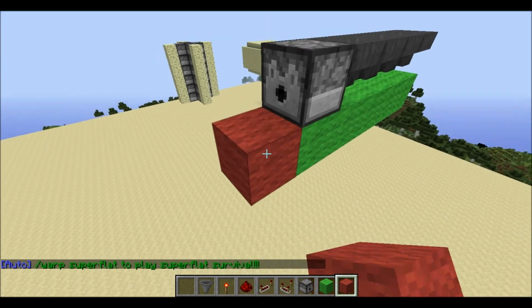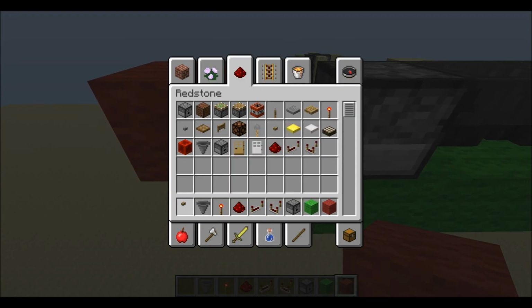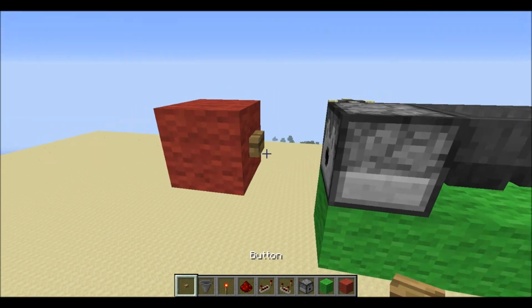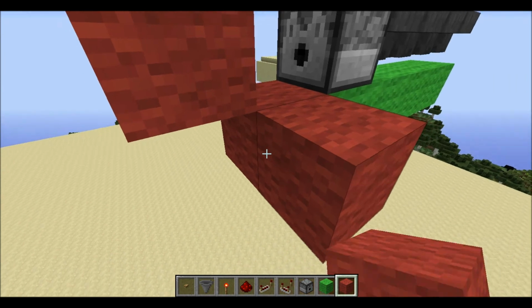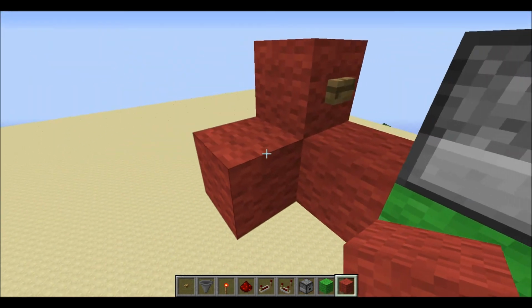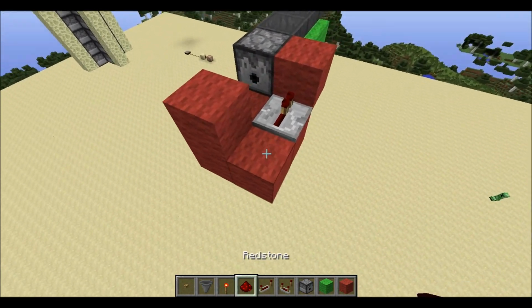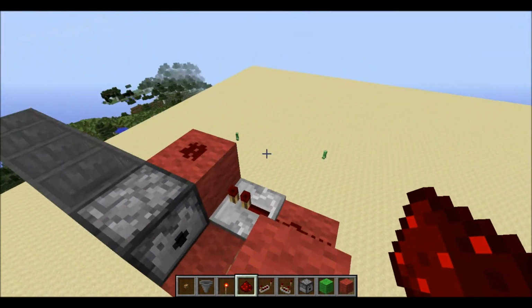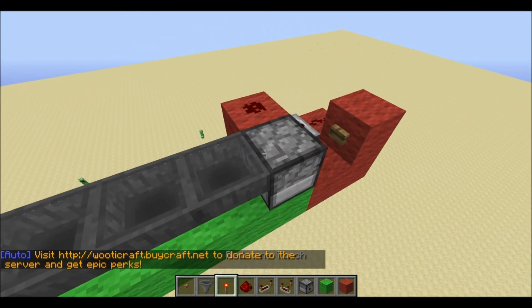The next thing you want to do is come over here, 1 block away, and place down a wooden button right there. So after that, you want to go ahead and place a block there, there, and there. Put a repeater there, redstone there, and redstone there. Okay, so now basically we already have a system.